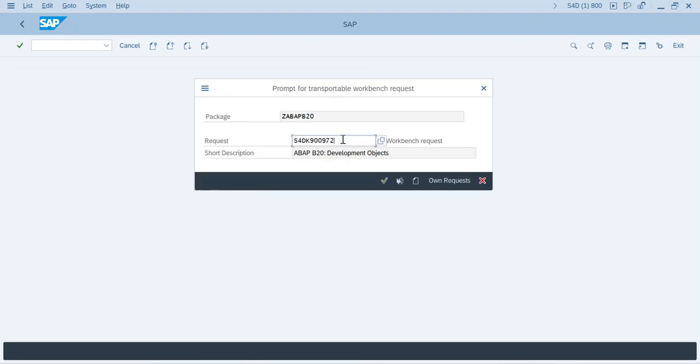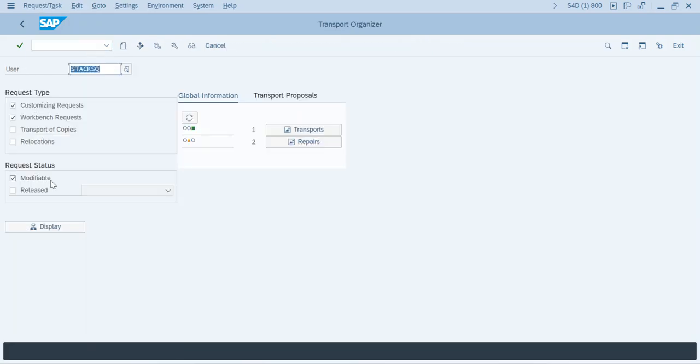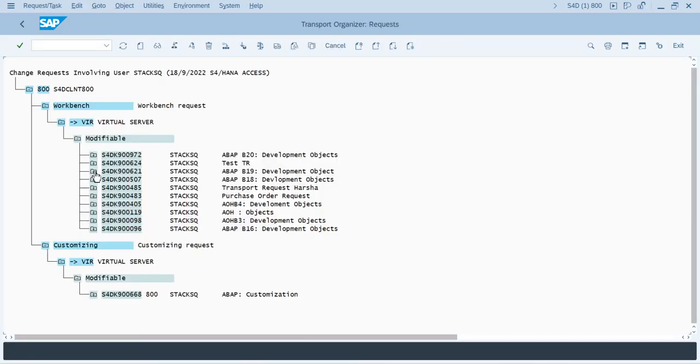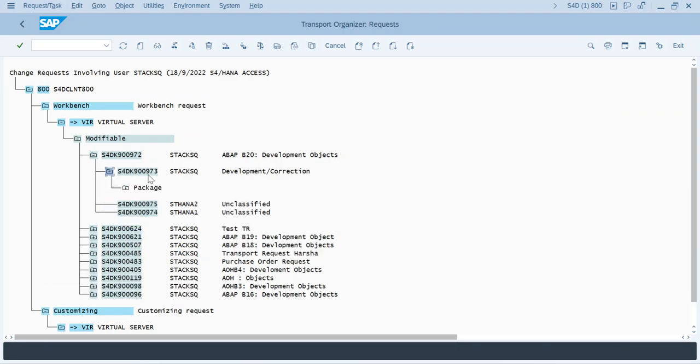You see it only selects the main TR. Let me execute it, and now I'll save and then go to SE09, and you see where this object is saved. I expand this. I selected ST HANA 1, I guess, but still the object is saved under this task only, because my user ID is taxq.